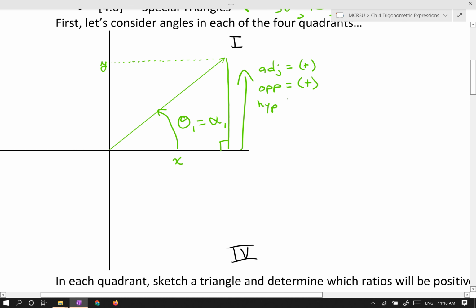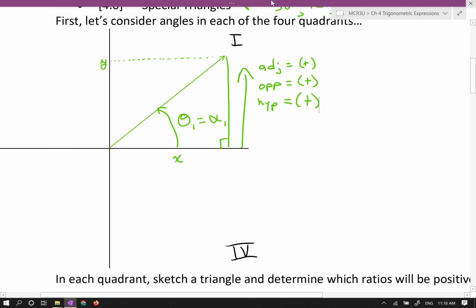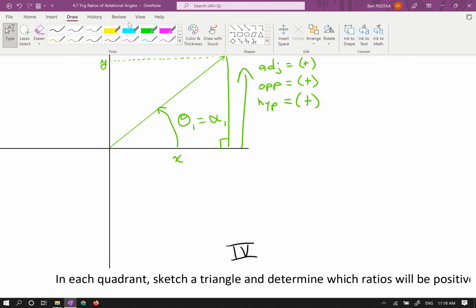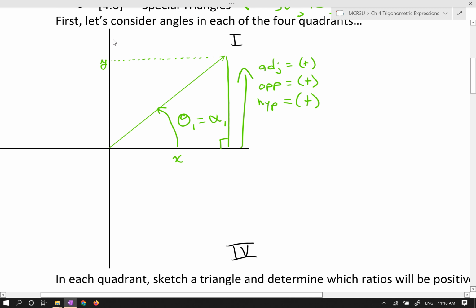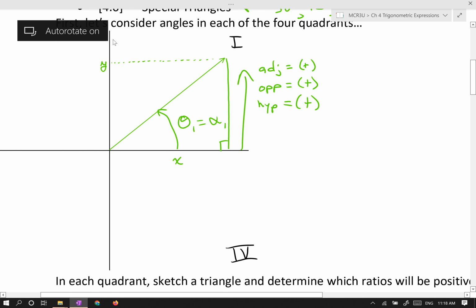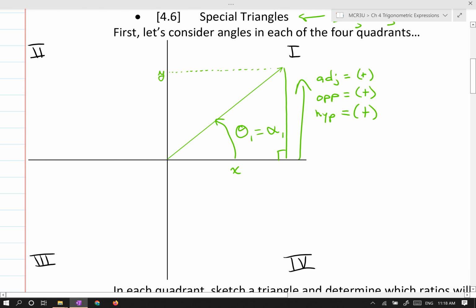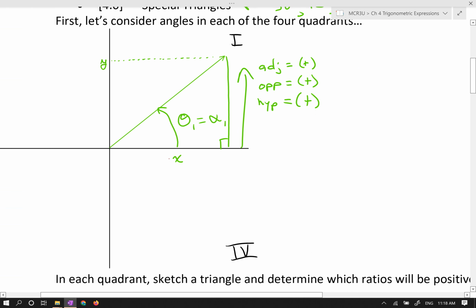Now a quick rule of thumb we're going to use in here: our hypotenuses are always going to be positive. So if we're working in the first quadrant, then our adjacent side, our opposite side, and our hypotenuse are all positive. Nice work, folks. This might seem a little bit rudimentary, and that's okay. I'm hoping you're following. We'll jump in now, and we'll look at an angle in quadrant 2.